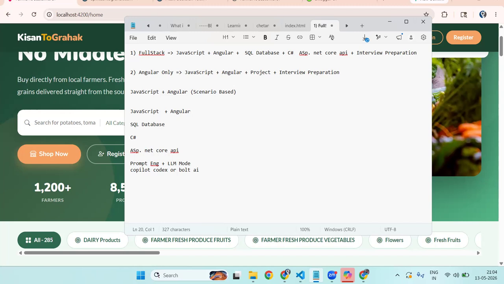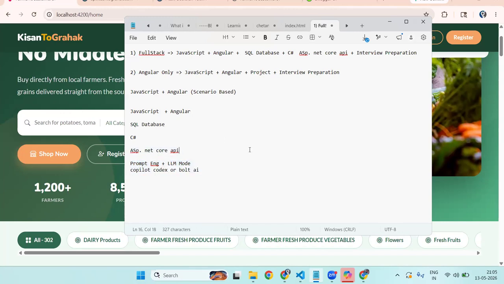What should be your prompt, how do you communicate with an LLM model, what is the pricing, how does the price get calculated, what are tokens, what is context, your embeddings, what is your vector database. I have also started preparing, because to stay relevant in the IT industry we have to be updated, right? So that I have done. In the same way, whatever I am going to learn, I will explain the same to you guys also. But for now, I know these things, so I will surely explain these also.